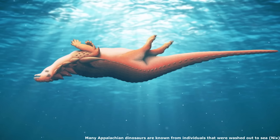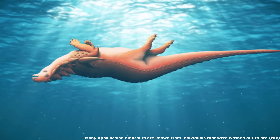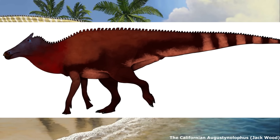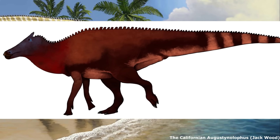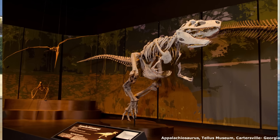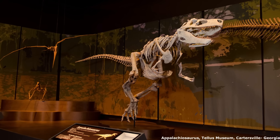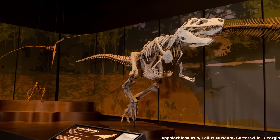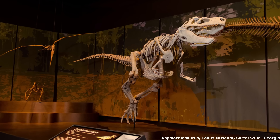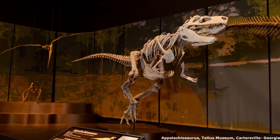Indeed, the vast majority of known dinosaur species from this region represent the remains of carcasses that were swept out to sea. This same lack of terrestrial deposits is also present on the western coast of Laramidia, explaining why states like California and Oregon are not exactly renowned for their late Cretaceous dinosaur fossils. In addition, due to a lack of interest in Appalachia, many fossils found in the eastern United States during the Bone Wars have sat undescribed for many decades in museum collections. It's also probably not a coincidence that a significant part of former Appalachia includes the poorest US states, especially in the south, meaning that palaeontological efforts there face an uphill struggle.